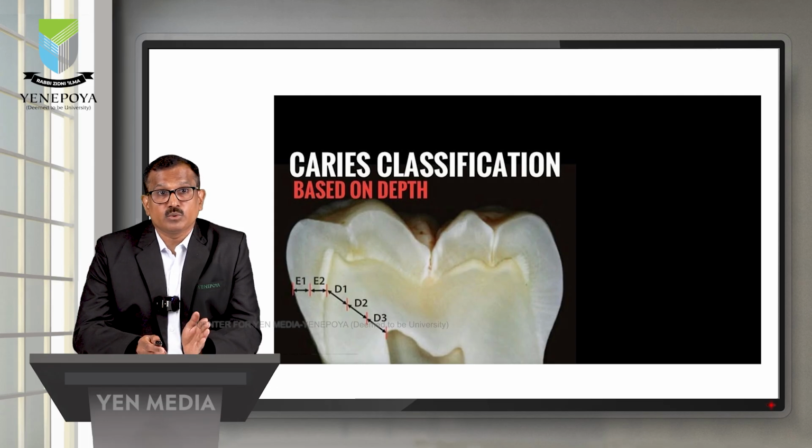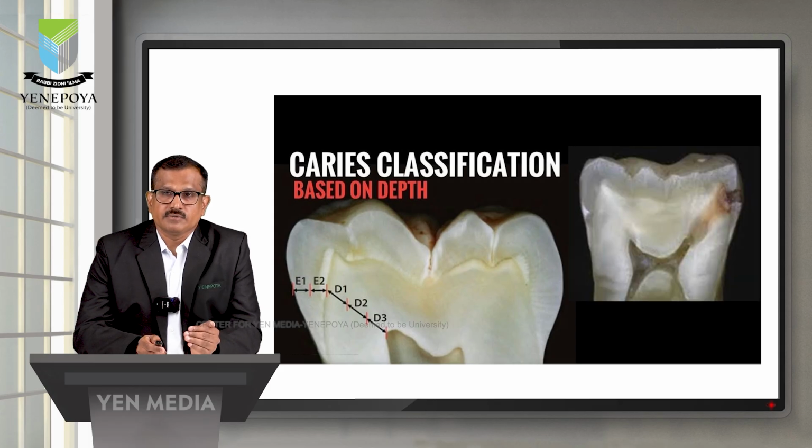Then coming to the caries classification based on depth, just to brief you how it goes, it is from the incipient lesions to the deeper lesions. We have enamel, dentine. Why we should know this is because, as per the depth, is our choice of bonding agents, as well as if at all we have to place some kind of liner underneath, we will have to decide at this particular point, that is based on the depth of the lesion. That is why we should briefly understand this.